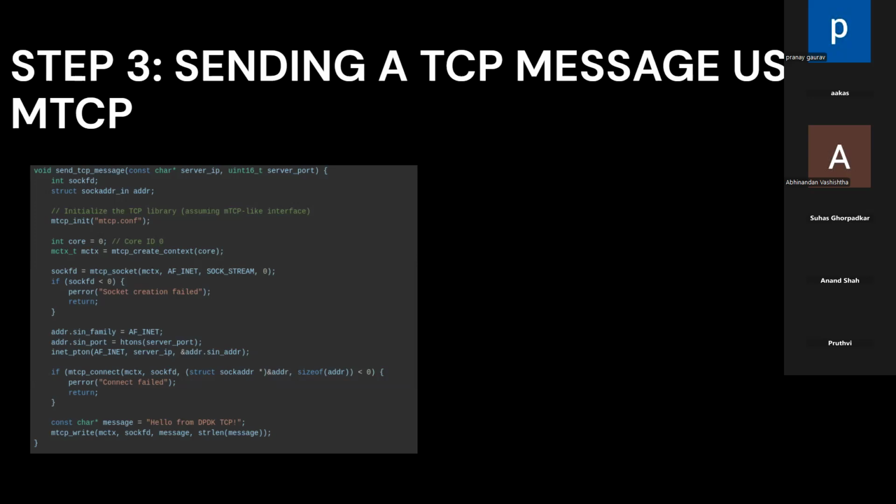So we still had to define the buffer size, we still have to define the TX size and all of that. But in this function, send TCP message, there is not a lot of relevance to specifically kernel bypassing. That is being done in the background. A lot of the times when you're working with low latency network cards, this is not how you're going to do things. You will have to build a TCP/IP stack of your own. But this is a simplified example of how you can use mTCP connect.